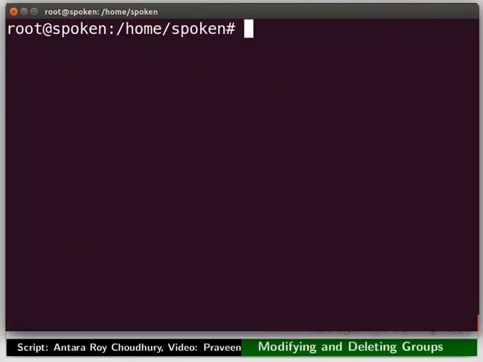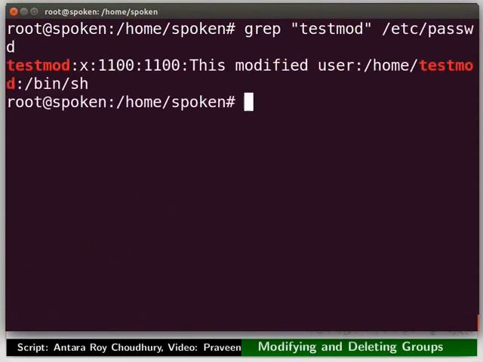We know that the user testmod belongs to the group electrical. Let's check /etc/passwd file for the entry of the user testmod. Notice that the GID value in the fourth field is also updated. It is showing the current value 1100.